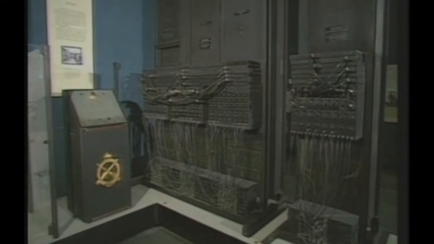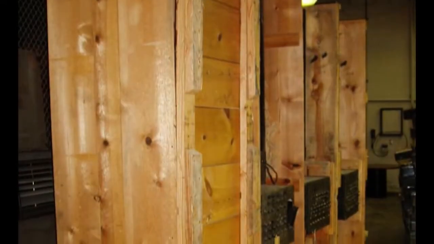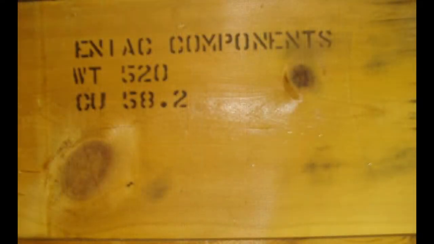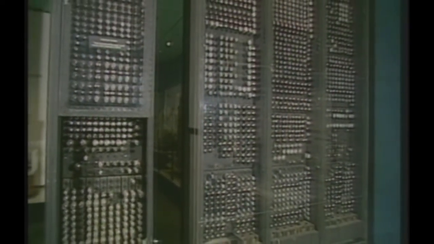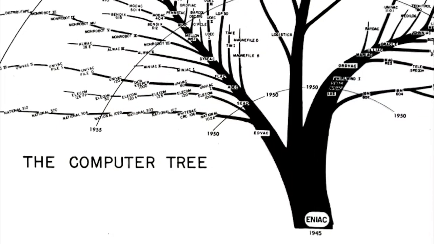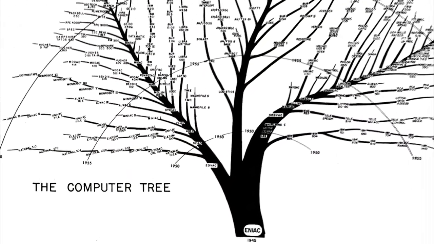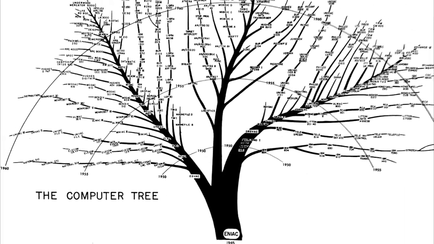Despite improvements, the ENIAC proved too costly to maintain. On October 2, 1955, the ENIAC was powered down and packed into wooden crates. The rapid progress of computer technology advanced by ENIAC made the machine obsolete. As we begin the second decade of the 21st century, the ENIAC seems so primitive, but it began the modern computer age and opened the door to endless possibilities in a brave new world.